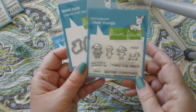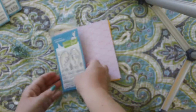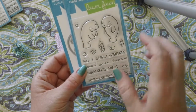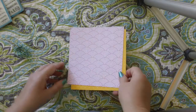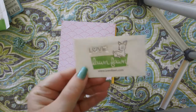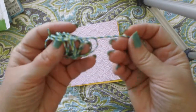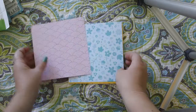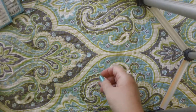I also got Tiny Christmas, because I've been wanting that one too, and again it has the little turny tag, plus the Lawn Cuts for it. Then I got the 'Your Manateerific' set — I love manatees and hadn't picked these up before, so I went ahead and got those with the Lawn Cuts. They always throw in lots of freebies — they threw in this little love stamp with a colon on it, and everything was tied up with really nice trim in the colors of their packaging. They also threw in three 6x6 papers — super cute. Very nice little haul from Lawn Fawn.